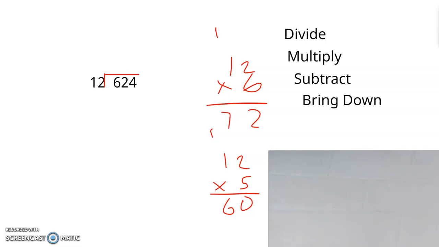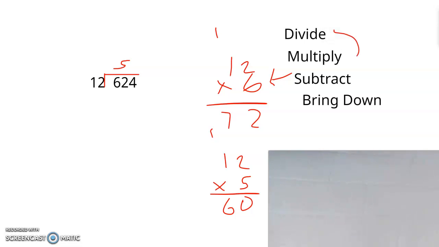So there we go. Starting with 6, using what I just talked about, taking the first digit into the first digit, it got me really close. I was 1 over. It ended up being 5. So I've divided. It goes 5 times into 62. Notice I put the 5 above the 2. Since I was dividing into 62, I put it above the last digit that I was dividing into.